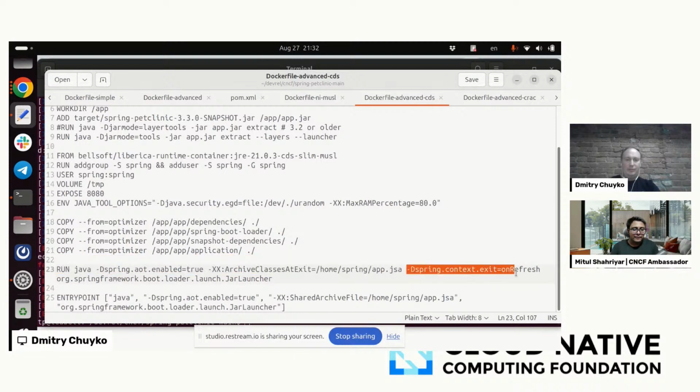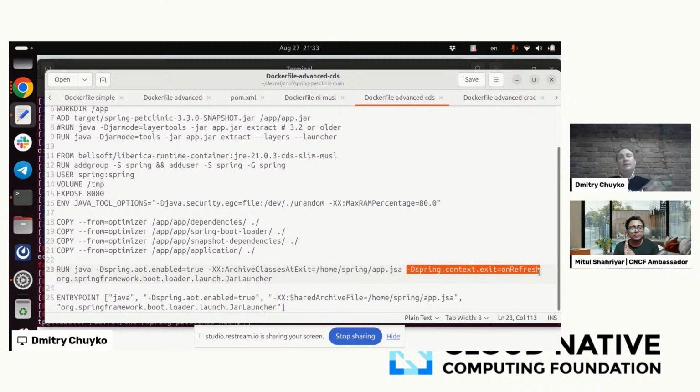It says when we have finished loading the context, so all the well-known great part of class loading related to the internal Spring mechanics, please exit, so we will create a shared archive, and we will get all that class data ready for us.